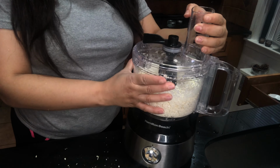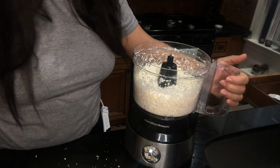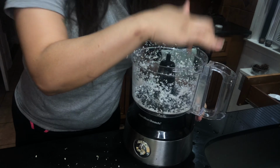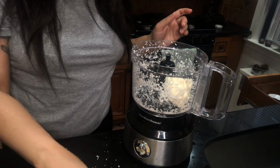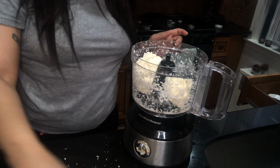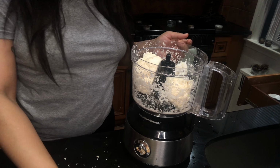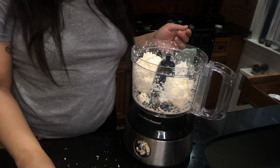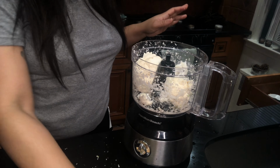So that's for that part. It shows you at the bottom on this black part that shows you how you lock the lid in place. Or the body. I want to say this is the body part. So then I collect the rest of my little pieces of cauliflower. And these pieces, you can still put them in.